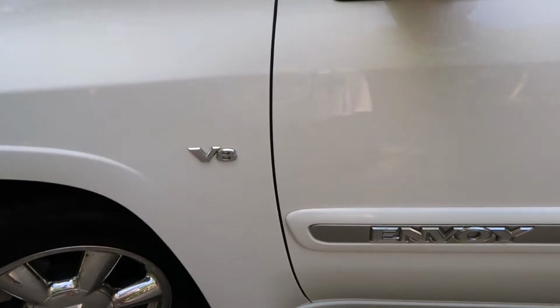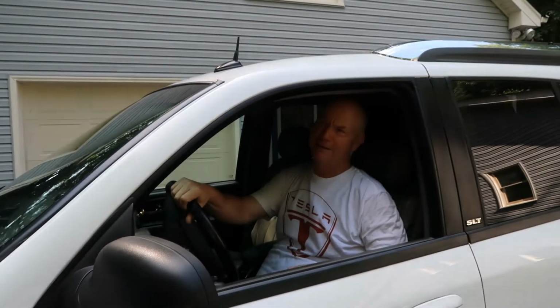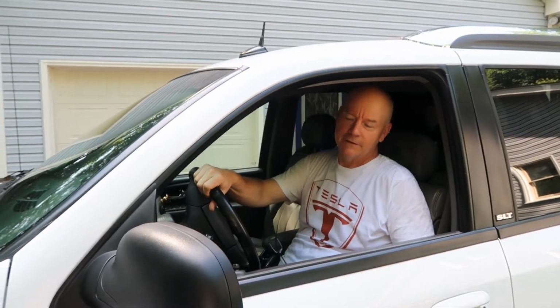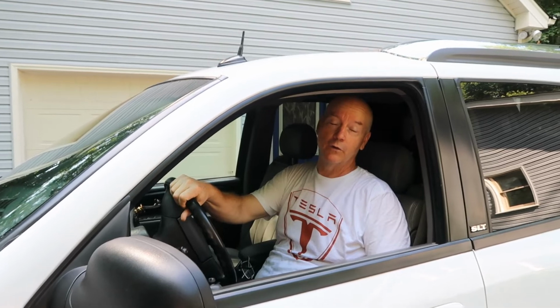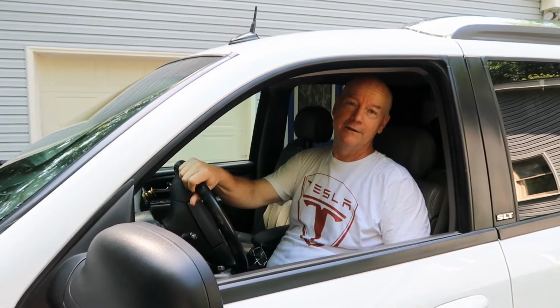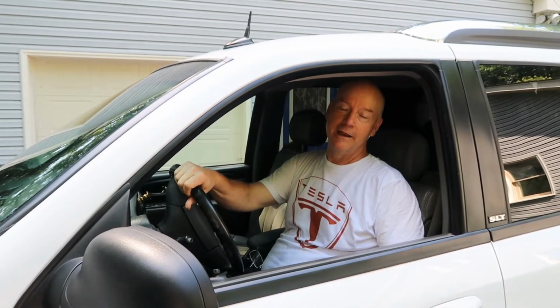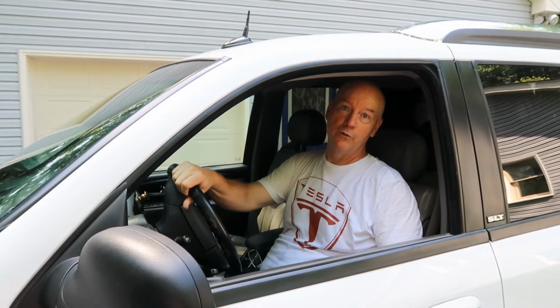So this is a V8, and it's good for towing. I believe it has an 8,000 pound tow rating. I don't want to hear it can tow more than Ruby. Well, it is a truck, sweetheart. If you're familiar with short wheelbase, standard wheelbase, and long wheelbase trucks, this is built on a long wheelbase chassis. It was very popular with people who had dogs.